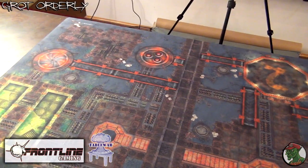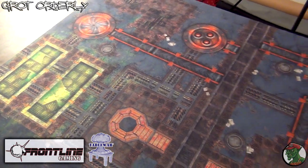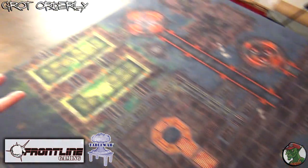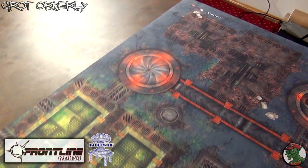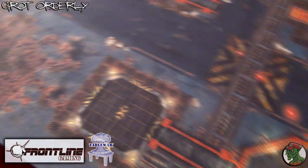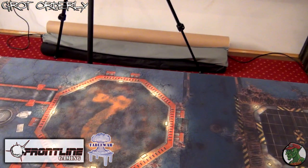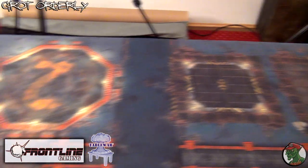Well, with this one, the elements look different, and there's plenty of stuff going on this mat. For some people it might be too much, because you've got a track, you've got the road over here, you've got some yellow orangey ducts, you've got green ducts like chemical stuff, you've got some silos, rocket silos, two of them opened, one closed, another two closed. You've got a landing pad, or whatever that is. I think it looks like a landing pad with a small ramp to something, maybe the hatch, it opens. Then you've got the same one. Unfortunately, there's no access to the hatch, so you have to cross the street and you might get run over by a rhino speeding by or something like that.